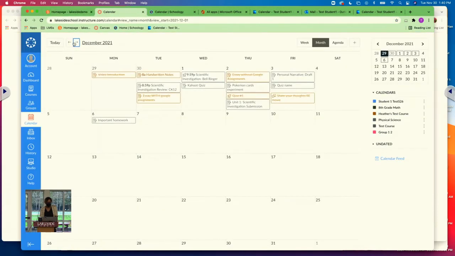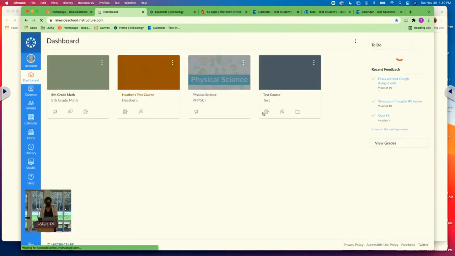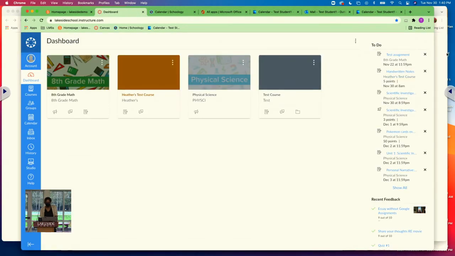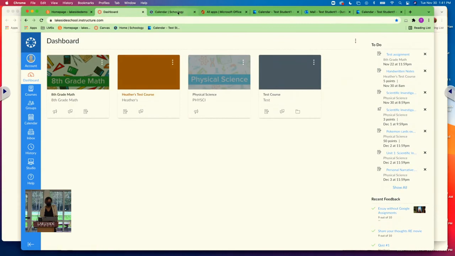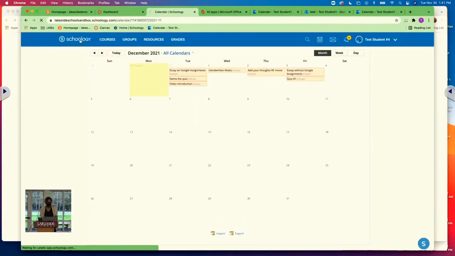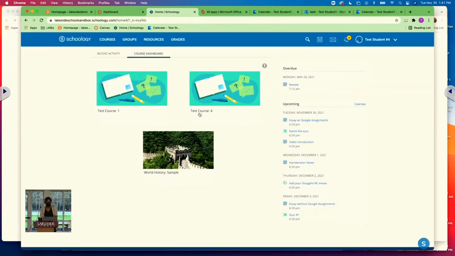Landing page in Canvas for the student. Pretty much the same again, except they have their to-do list along the right column, and then their recent feedback. Schoology landing page. Again, the same, except they have overdue listed up top as well as upcoming.